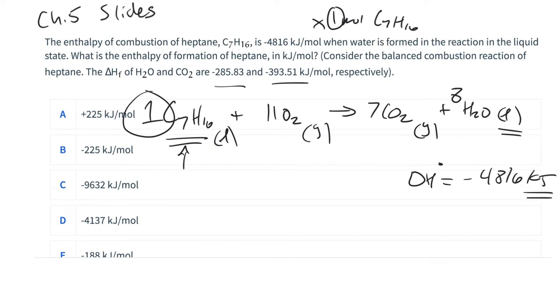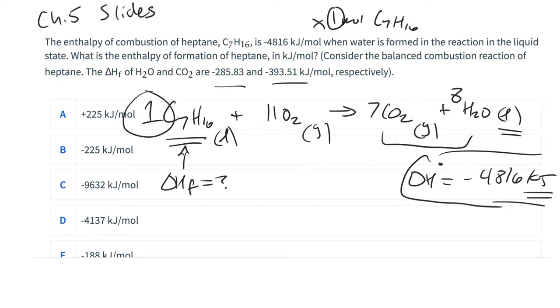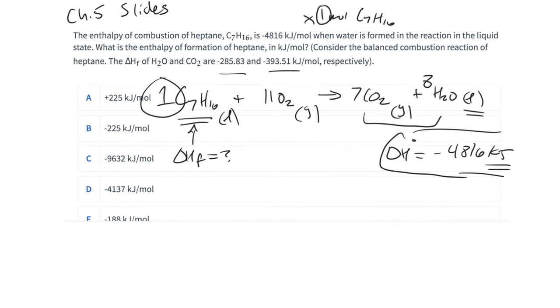In fact, this is how you determine standard enthalpies of formation, through studying combustion reactions. If you remember, we would get an enthalpy like this, the enthalpy of combustion, from a bomb calorimetry experiment in the laboratory. So the way we tabulate delta HFs in textbooks, like at the end of your textbook, is predominantly through doing bomb calorimetry experiments. And so we can solve and determine the delta HF of this guy here as long as we know the standard enthalpies of formation of water and CO2 already, and those are given in the problem. So we can write that our delta H of reaction would be equal to the sum of the delta HFs of the products. So that would be 7 times the delta HF of CO2.